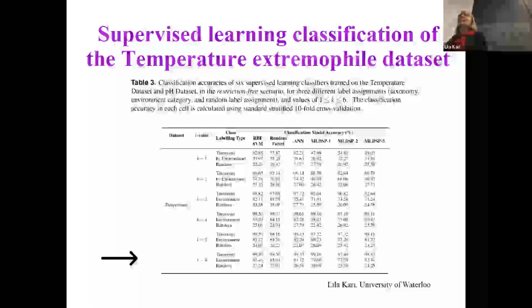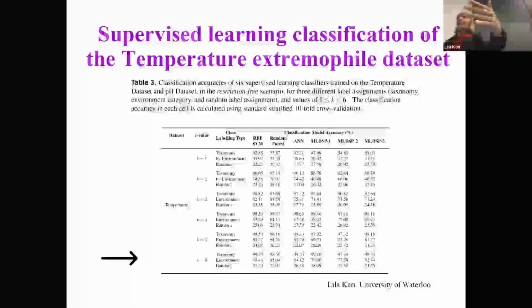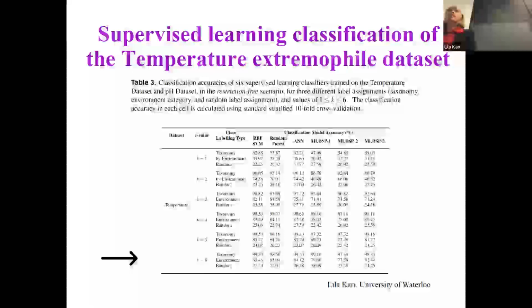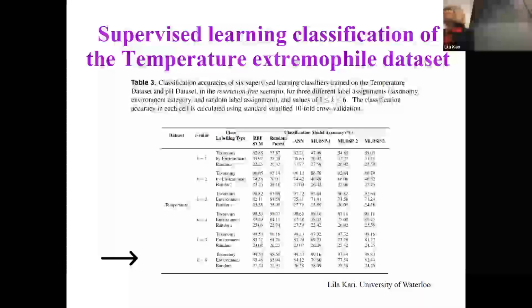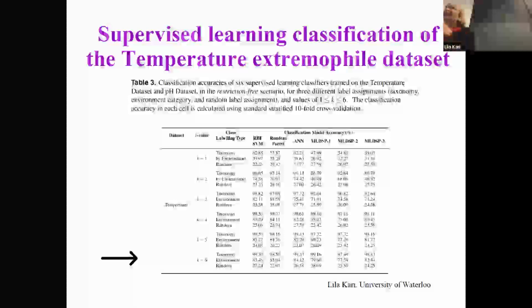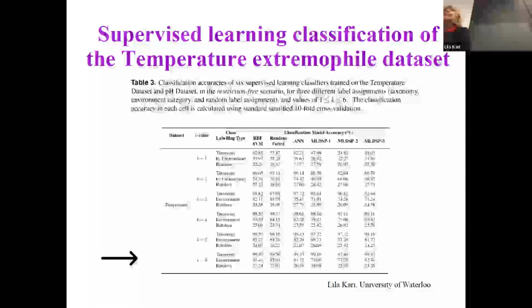But to our surprise, if instead we took the exact same data set, we removed the taxonomic labels, and instead we put very hot, hot, middle, and very cold, we got an accuracy of almost 84%. Okay, there is a signal there. Especially since if you give random labels, you get 27%. So it's definitely not an artifact, because you say, maybe there's something wrong with our method. Let's assign the labels randomly, see what we get. If it's still high, there's something wrong with us. But it's not. The signal is still there. And it's very strong, it's like middle 80s.